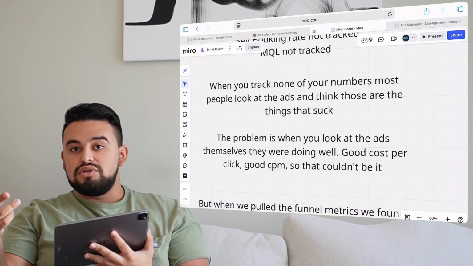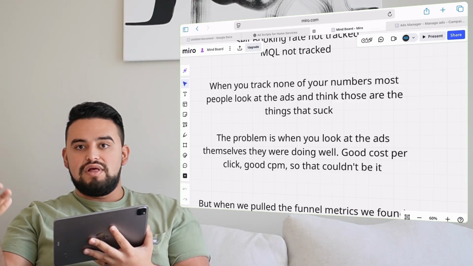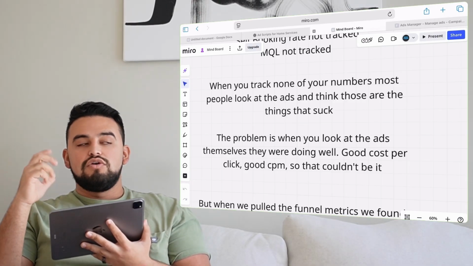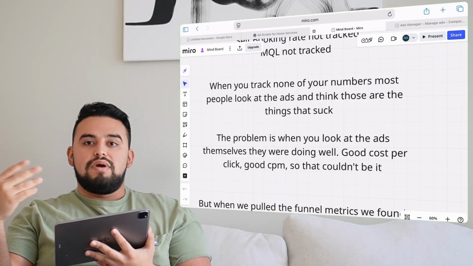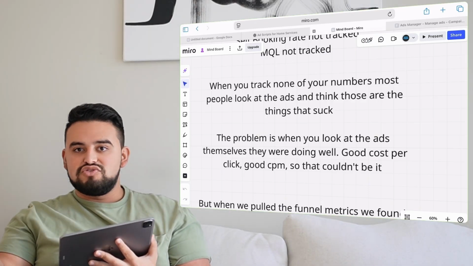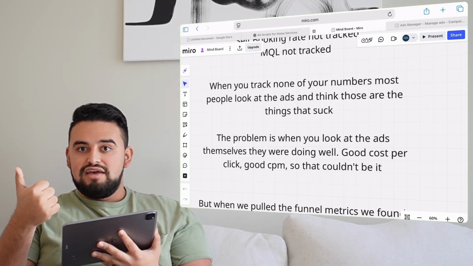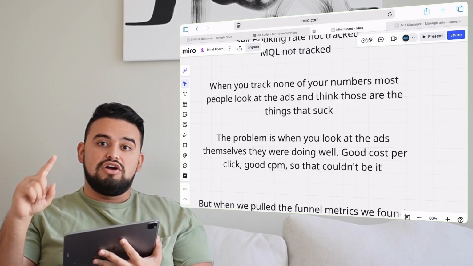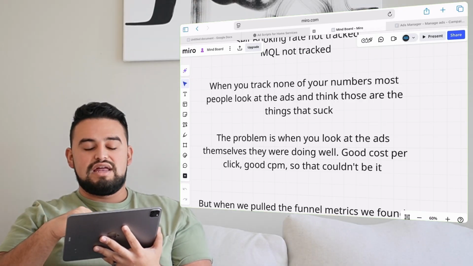When we look at their cost per link click, they were getting like $5 link clicks, right? And the leads that were coming through were relatively qualified, right? Which means that overall, we were getting in front of the right people and the right people were interested, but the cost per schedule is way too high. At a $5 cost per link click, a $500 schedule, that means that 1 out of 100 people who click the ad were actually scheduling. That's a funnel issue, not an ads issue.